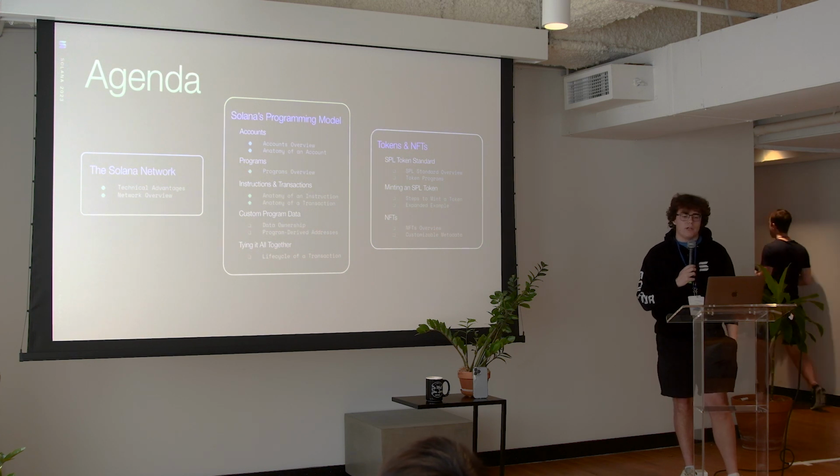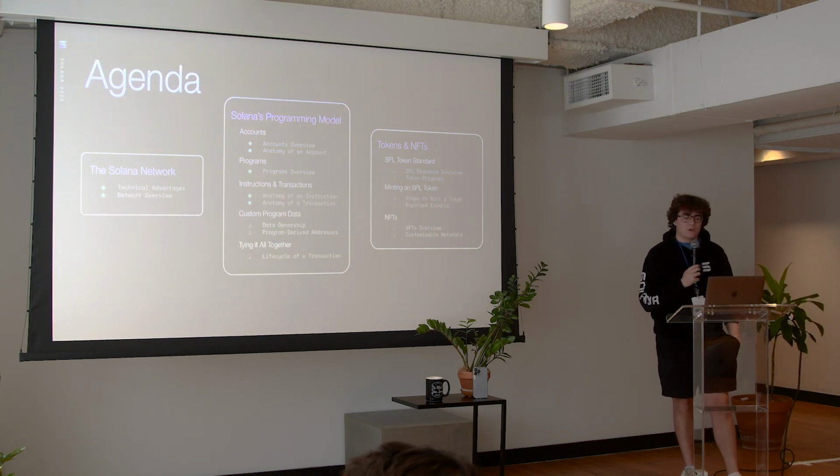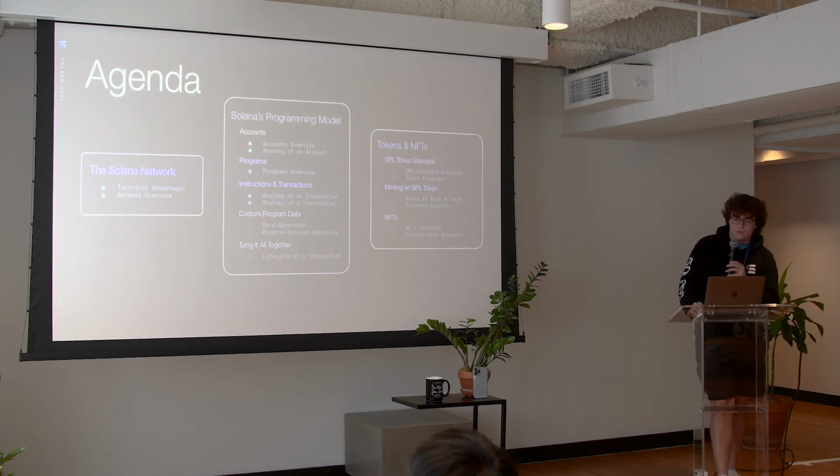We're going to move on to a bit more complicated stuff and touch on why some of Solana's design decisions can actually serve some powerful use cases. We're going to get a bit into custom program data and things like account derivatives, and then also later on into the SPL token library.